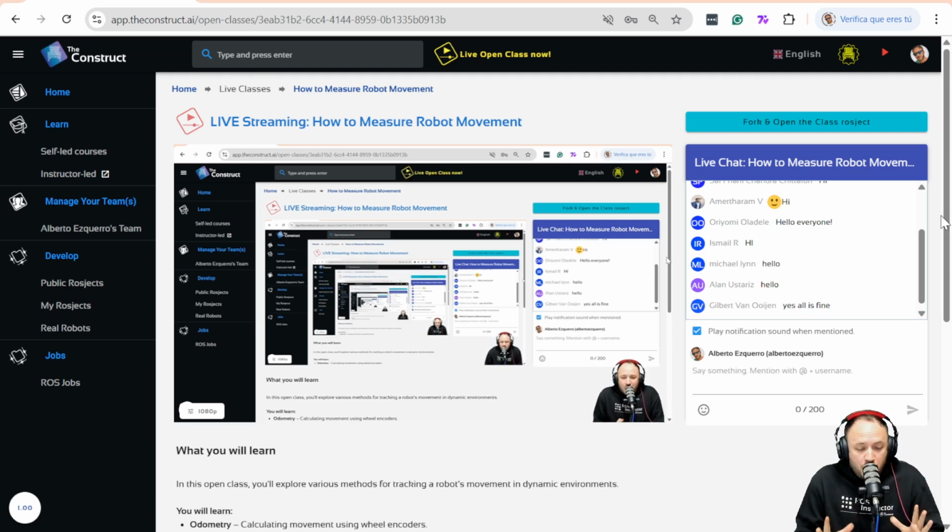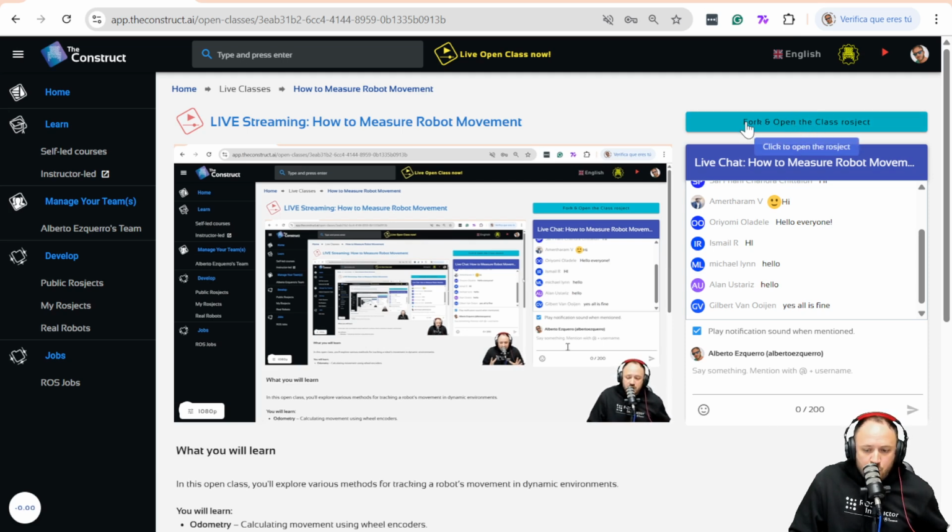For this, what we always do in our classes is to prepare a ROSJECT. All right, a ROSJECT is a web-based ROS project that can be very easily shared with anybody. And in order for you to get a copy of this ROSJECT, all you have to do is to click on this button that appears right above the chat here, which says fork and open the class ROSJECT.